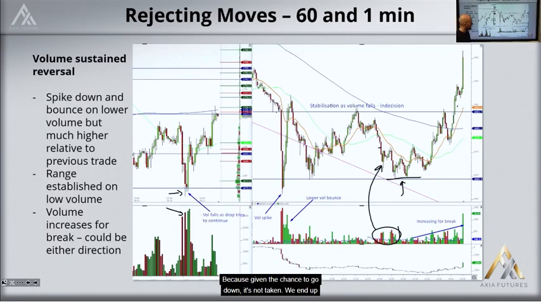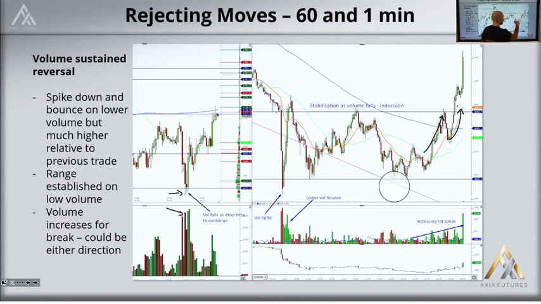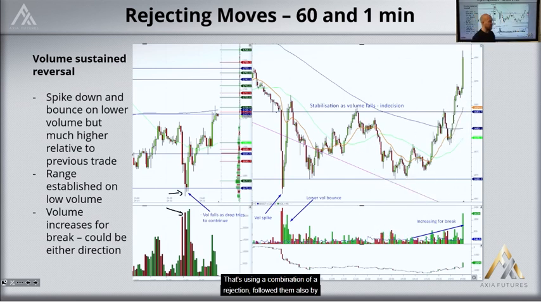We end up here, increasing volume once more, and you could end up with a similar scenario to what you end up with down at the lows, but increasing volume up to here, you want to see it increase again as you reach the highs. It does, there's your chance for the break. So that's using that combination of a rejection, followed then also by the volume increase that allows the breakout. And you note as well, on an hourly, volumes do increase on the green candles on the move back up, that's this move here, more so than it does on the red candles after you've had that initial drop.